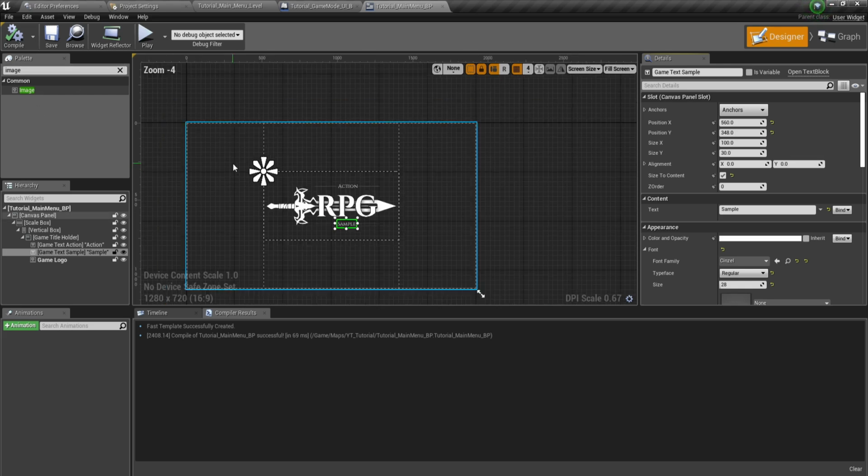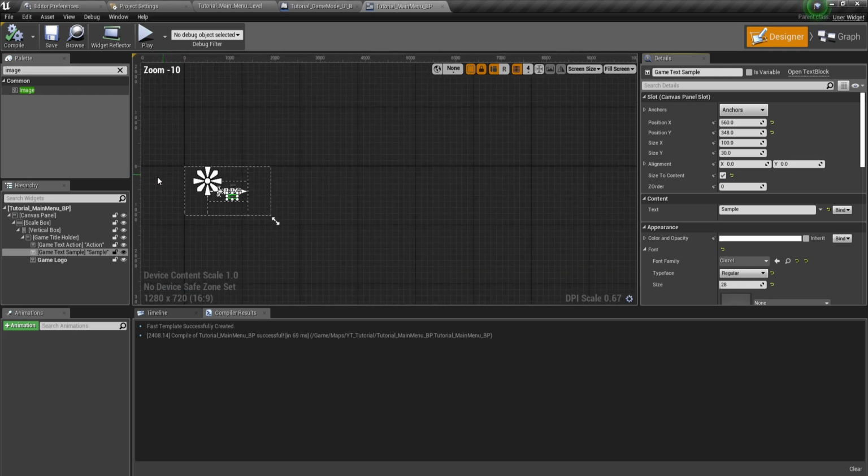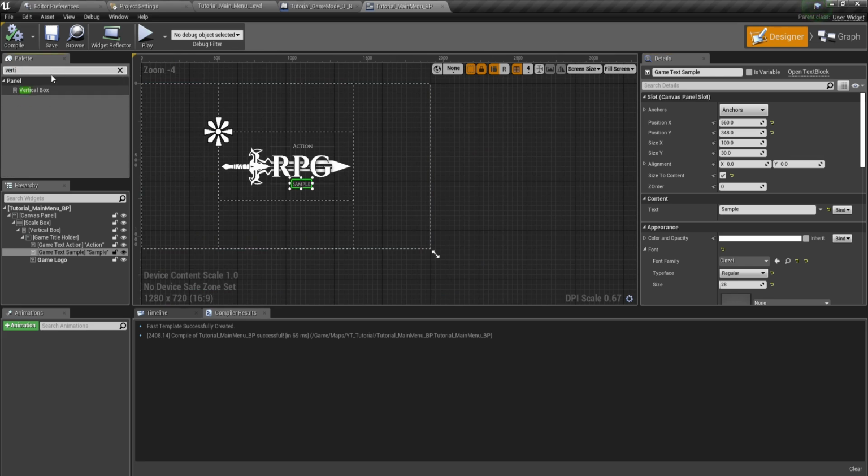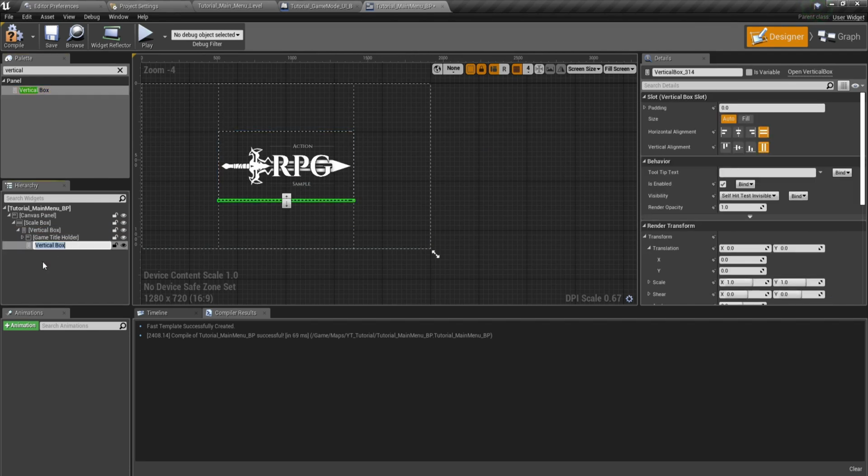But anyways, moving forward, what I'm also going to do now is filter here for the vertical box. And this vertical box is going to be a child of this vertical box. And this vertical box over here is actually going to be our button. So I'm going to call it button box holder. And this is where we are going to place our buttons. And in order to place the button, we need to filter here for the button, and we need to add it as a child of the box holder.